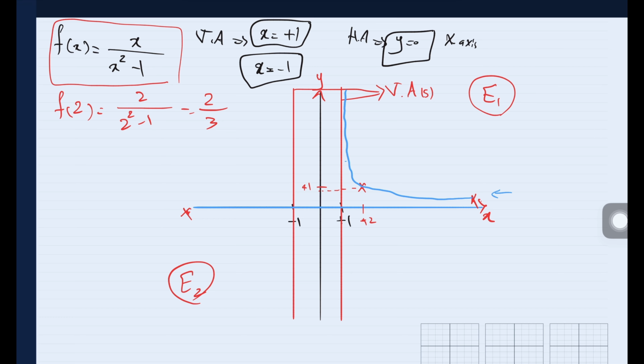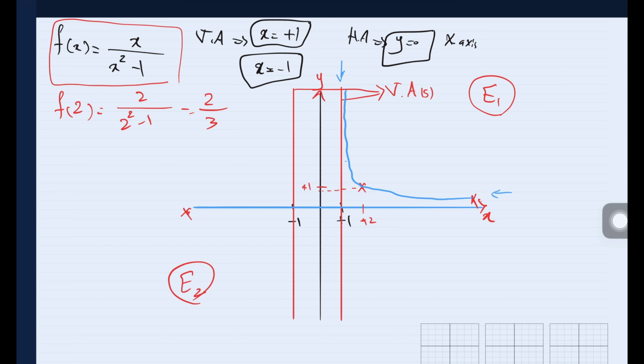Why? Because I knew this, right? As we're approaching +1, y is getting bigger, bigger, bigger. And I know we're not allowed to touch this +1. So the function will go to infinity. The y amount will be a lot bigger, because it's not allowed to touch or cross this asymptote here.